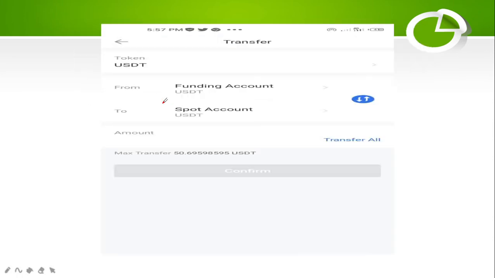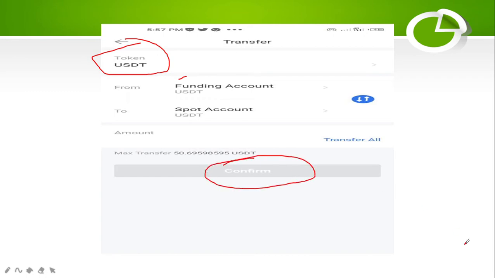After it has appeared in your funding balance, for you to start trading, you need to move that BTC. Just assume that this coin here is BTC. You go to transfer. When you click on transfer, you will see this page. So you click on moving it from funding to spot. From funding to spot, then you click transfer, or everything will transfer, and you click confirm. After you click confirm, now you're ready to trade. It has appeared in your spot account.